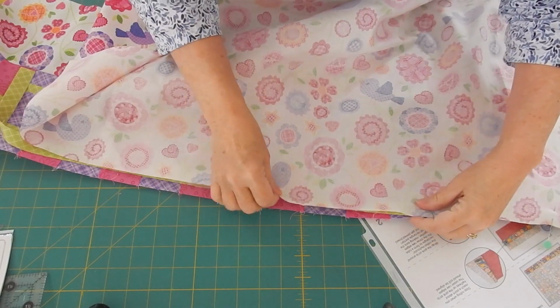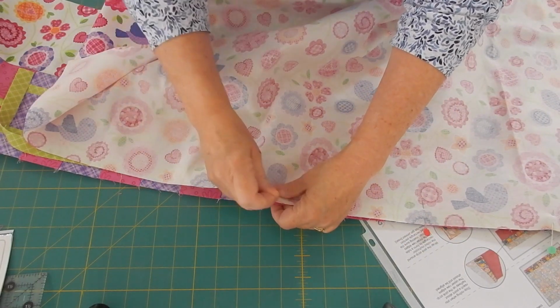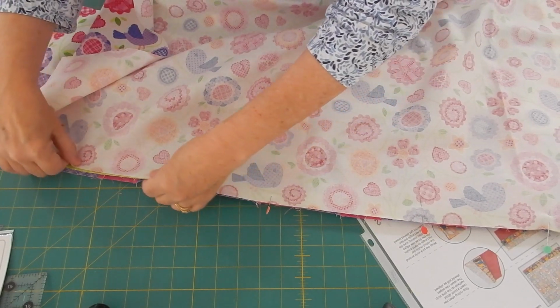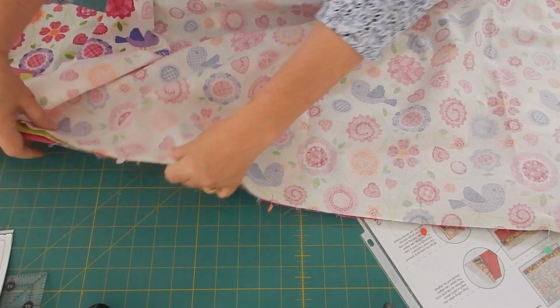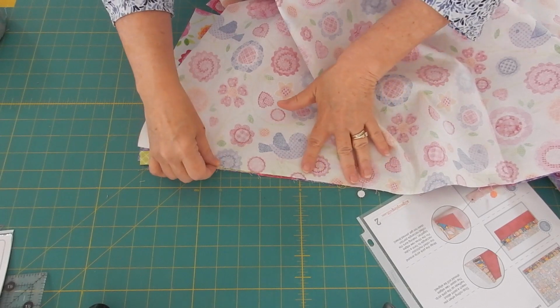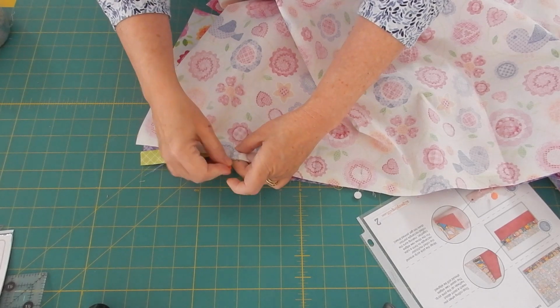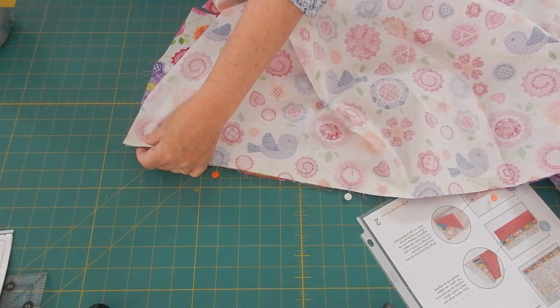these films. It's unbelievable. All right, see how I'm just lining it right up. Gonna go all the way down. Not putting quite as many pins in this time because I have to actually come back to it again. But I want to line these 3 things up. It's important that they get all lined up nicely. So here we go, all the way to the end. Almost there. One more pin. All right, so I've got those all lined up and I've got those all pinned.